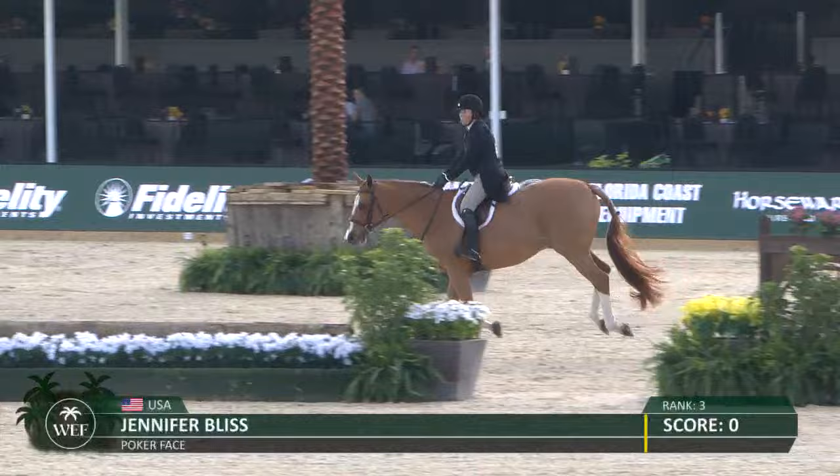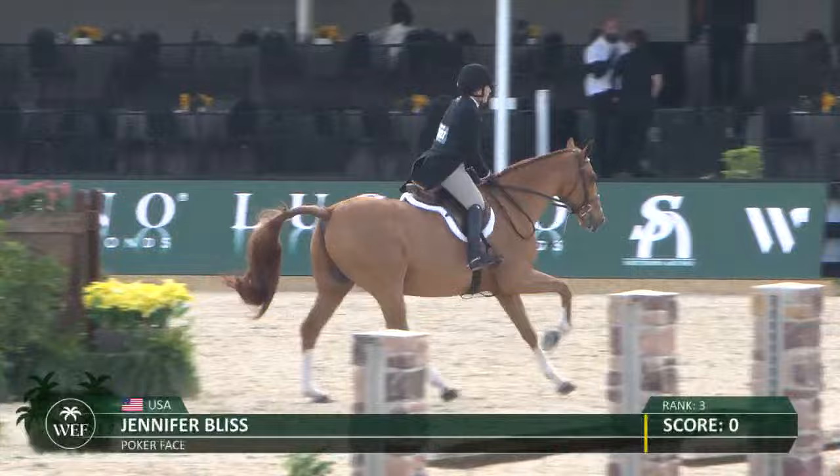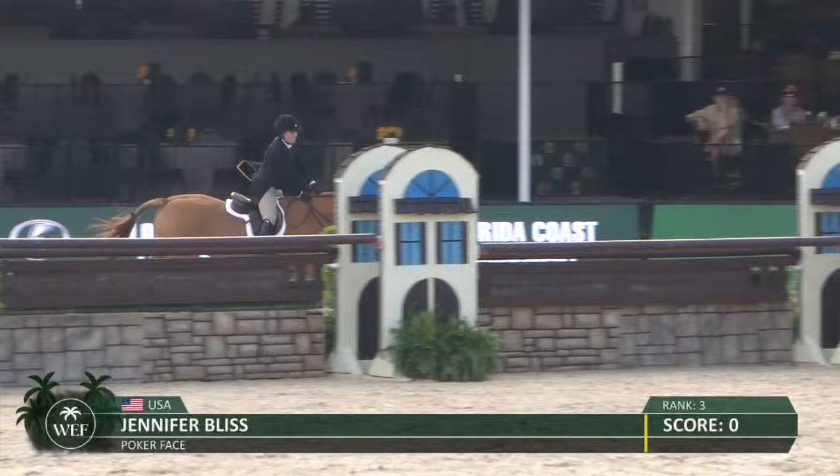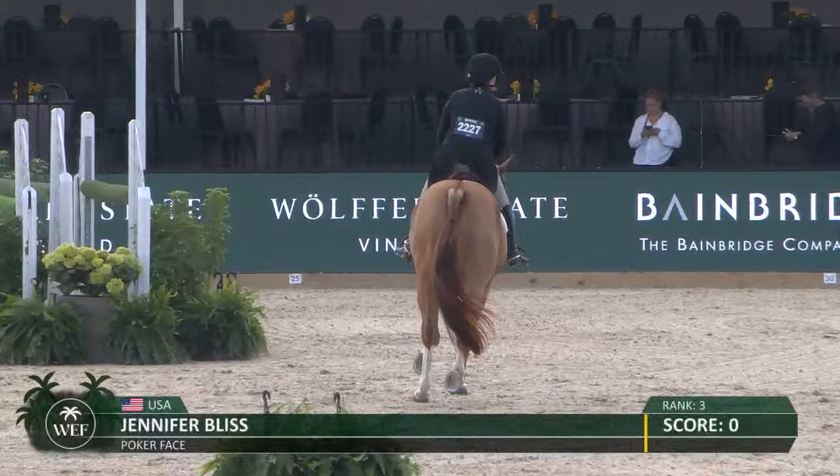But it looks like a young horse, doesn't he? He does. He looks wonderful. Yeah. Soft, scopey. Incredible. A foot over the jumps. And my guess is that she's getting him ready for Ocala. He's just a little excited. Looks a cheeky old man. Beautiful. I love it. But you know what? He looks good and feels good. He's great. Jen smiling. It's so nice to see. Really jumps as good as it gets. Yep.